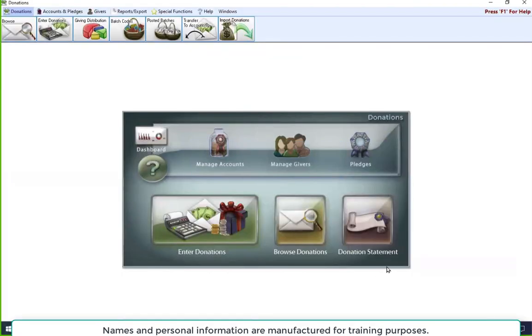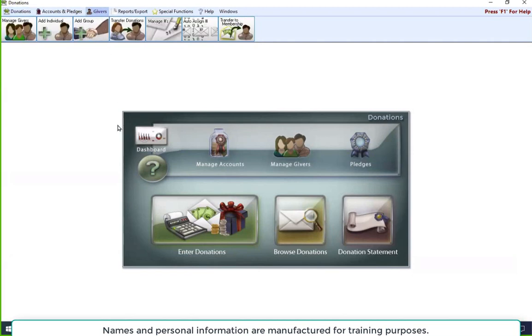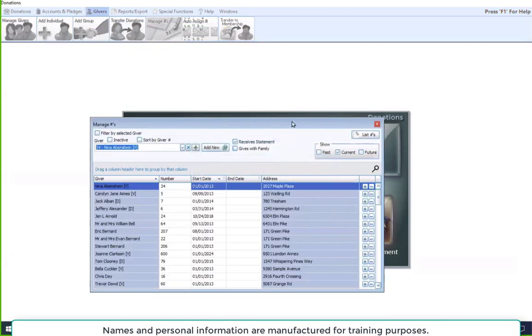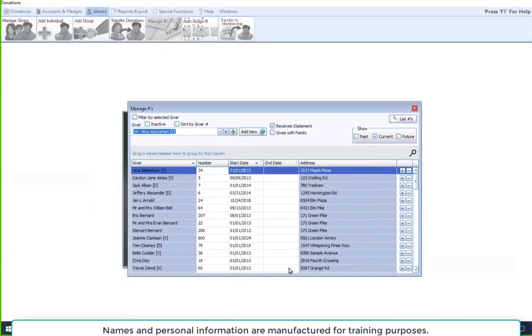This process can be done the exact same way, just on the donation side. So go up to Givers at the top, go into Manage Numbers. This is going to open that exact same screen we were just using over in membership.